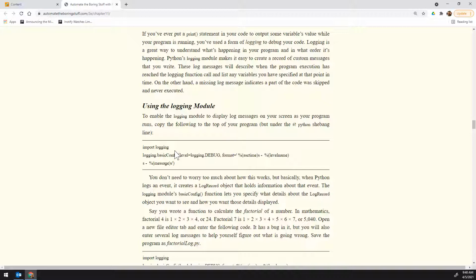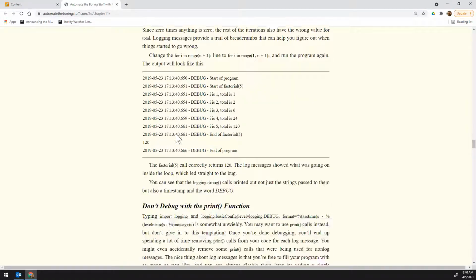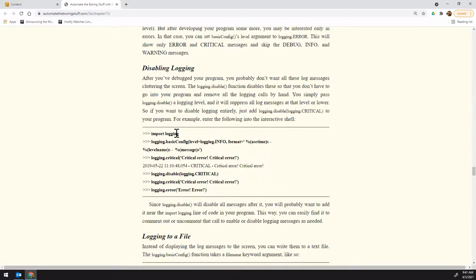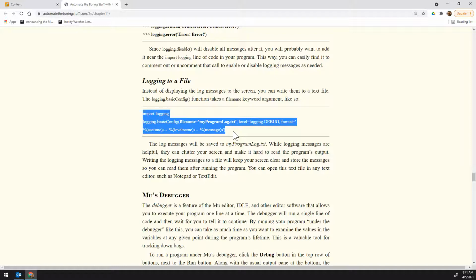Let's see, we'll go through those requirements inside of there. So what you're seeing within this import logging, you import the logging module. And then after the logging module, you need to have this basic configuration. Now, for your final project, I'm going to just temporarily scroll ahead here, and we'll come back and talk about that other stuff. This is the one that I want you to use for your final project, where it actually logs it out to a file. And the reason I want it out to a file as opposed to just printing it on the screen is that printing on the screen will detract away from your project. I don't want you to do that. I want you to just literally copy and paste this into the top of your project.